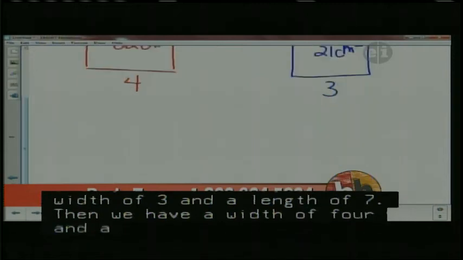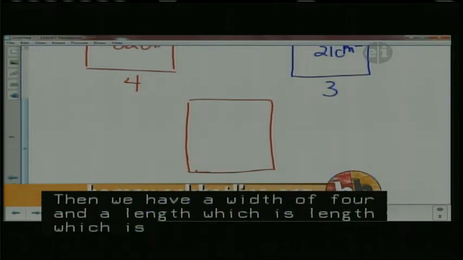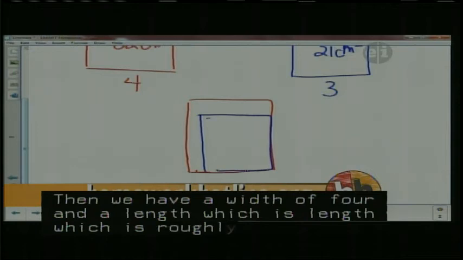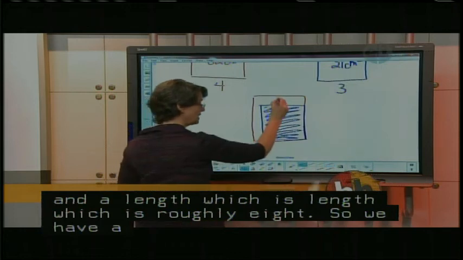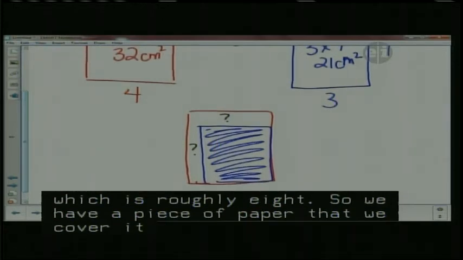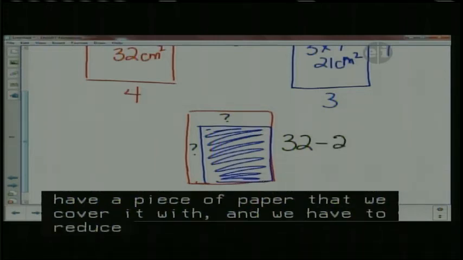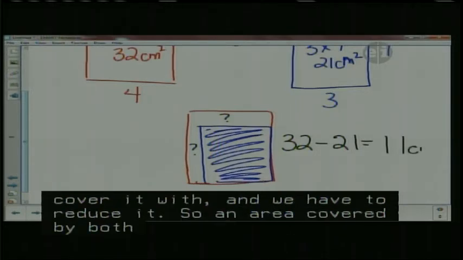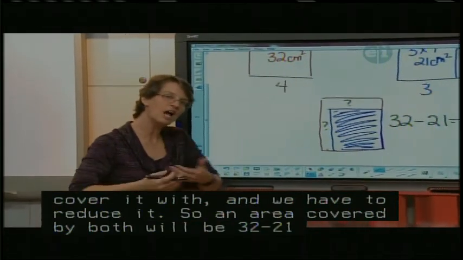So, now what you're really going to try and do, and I'm going to just sort of try to draw this out. We have this big piece of red paper and we're going to put on top of it a piece of blue paper. So, all of this is covered by that blue paper. The question wants to know, what is this area equal to? Well, the best way to do that is to take the area of the bigger section, the 32, and subtract the area that's covered by both, 21. So, 1 minus 2 is 1. 3 minus 2 is 1. So, there would be 11 centimeters squared still showing on this paper. I hope that helped. Next time, leave us your name so we can actually call you and talk to you. Thank you.